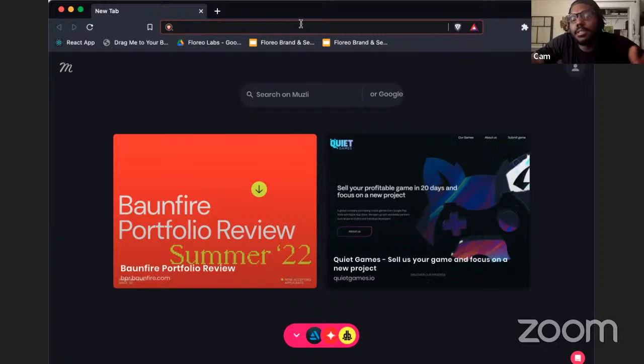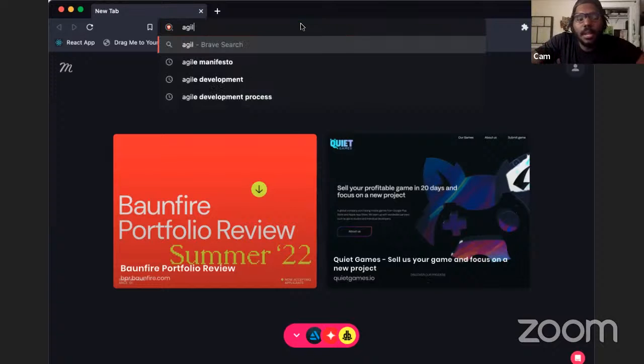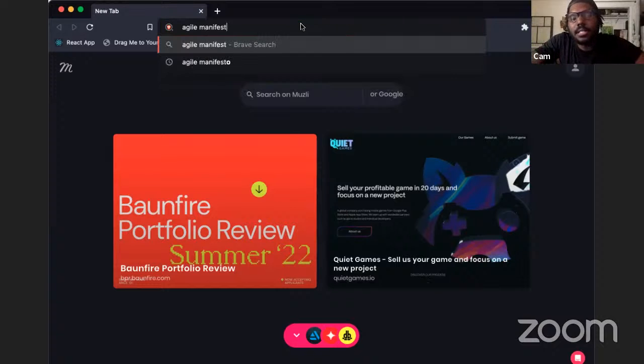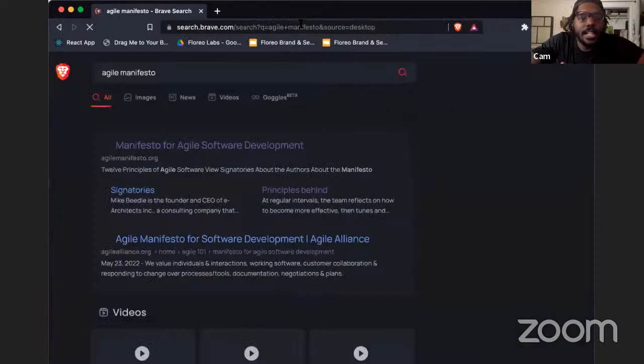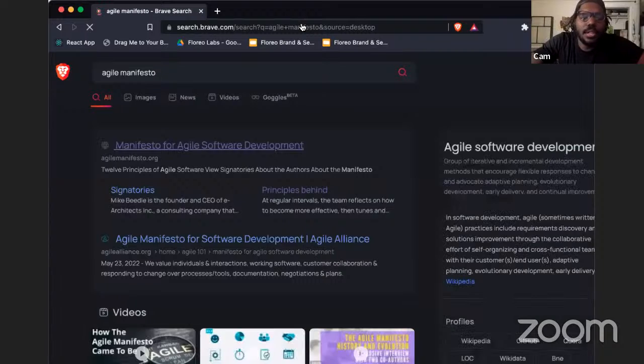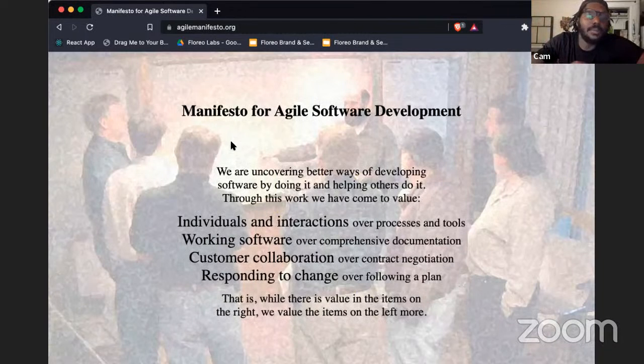called Agile development, which is a methodology more than a framework. It's a way of thinking about how to organize teams. And the Agile process is something that you're going to hear a lot as you're entering tech, and it's based on these principles that were written in a resource called the Agile Manifesto. And the Agile Manifesto is very short.